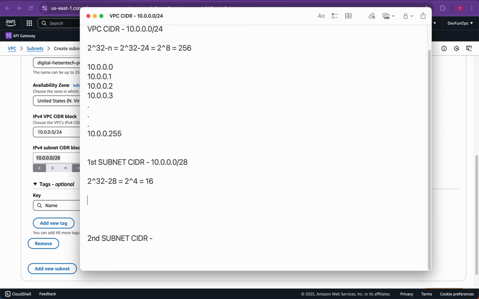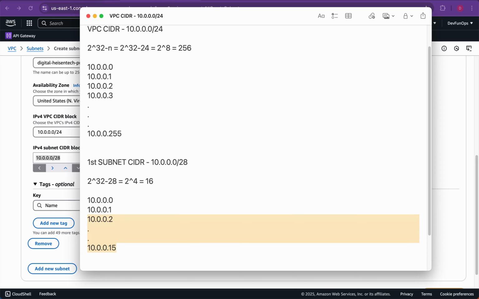Let's calculate the IP address range, or which 16 IP addresses will be allocated to this particular subnet. So our base IP is 10.0.0.0. The next IP should be 10.0.0.1. Next IP should be 10.0.0.2. And as we know, we have assigned 16 IP addresses to this particular subnet, so the range will go up to 15, as our IP addresses start from 0.